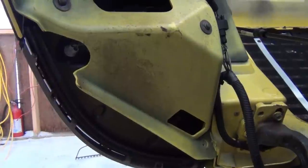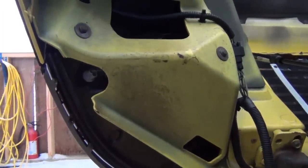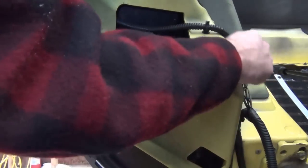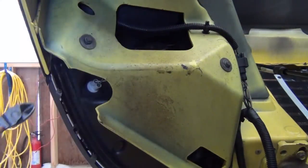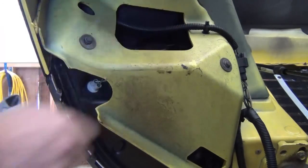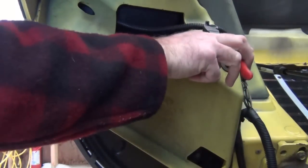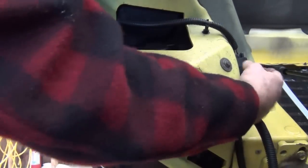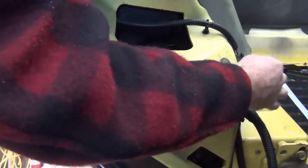Inside the hood, you'll see that there is a wire. The power supply that goes to the headlights is right here. And in most cases, you'll need a set of side cutters to take off this tie wrap so that it loosens this wire. And you'll want to disconnect this wiring harness at this gray point.